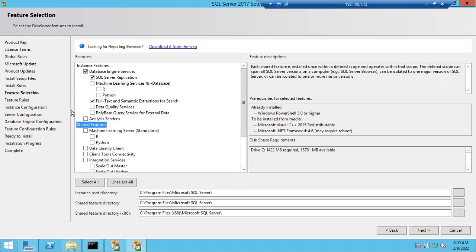These are the specific features you have to choose if you are installing multiple SQL Server instances. Is this point clear, everyone, please? Yes, sir. For every new installation, we have to choose these instance features. These are the specific features, guys.